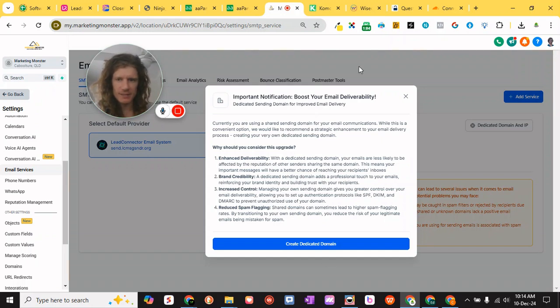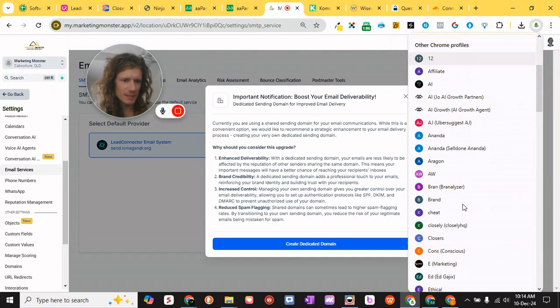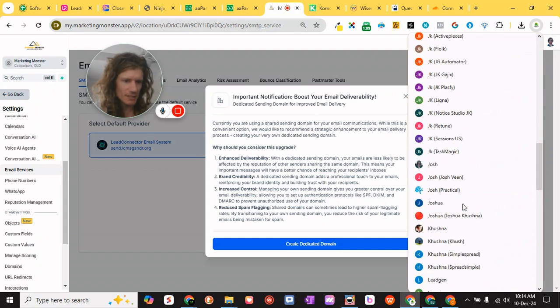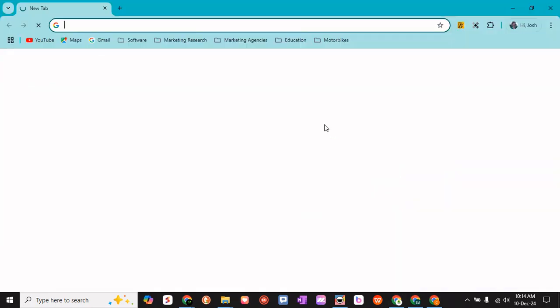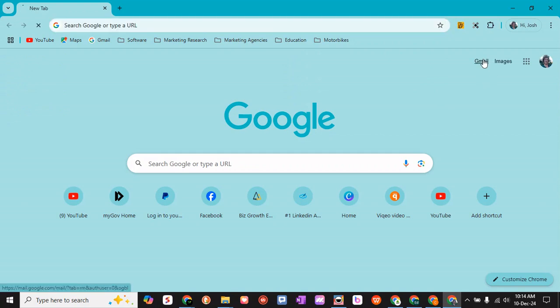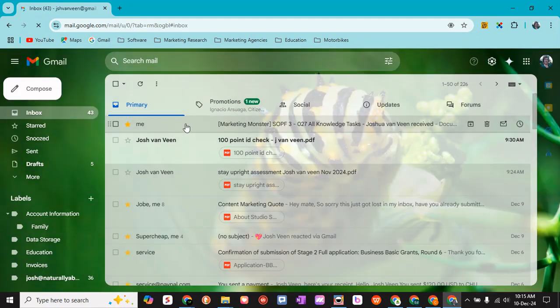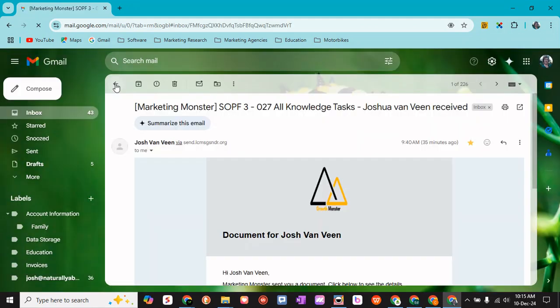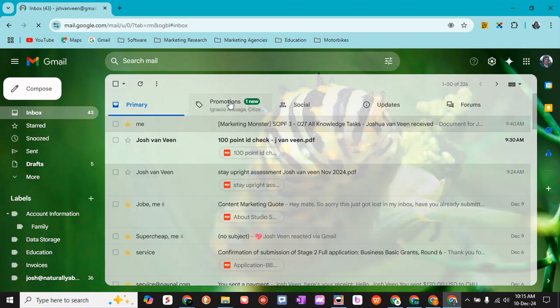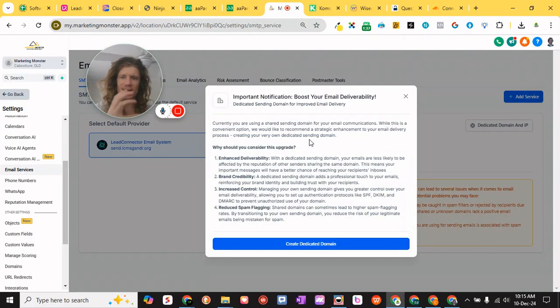Now they are giving us this warning because basically if we go in and we start using their sending domain, we are at the mercy of how good their sending domain's reputation is. What might happen is you might find that when you're getting emails from your account, they are flagged as, this looks suspicious, are you sure this is a good email?